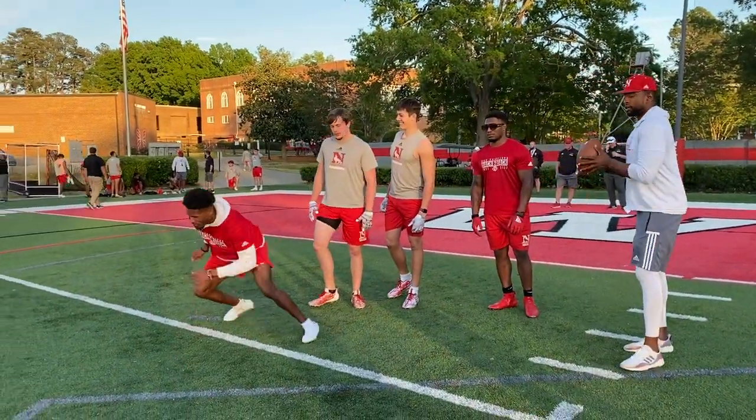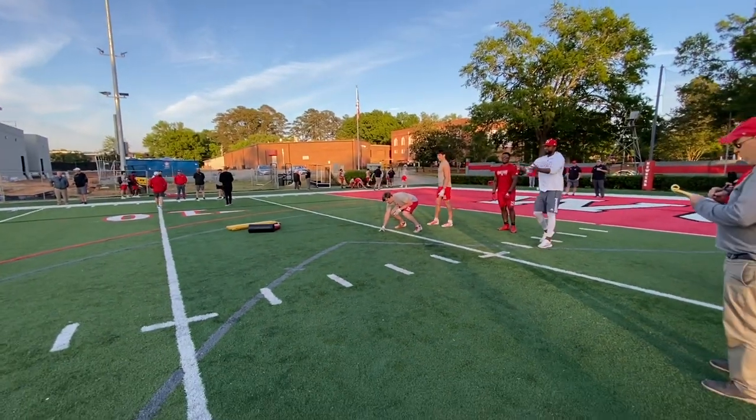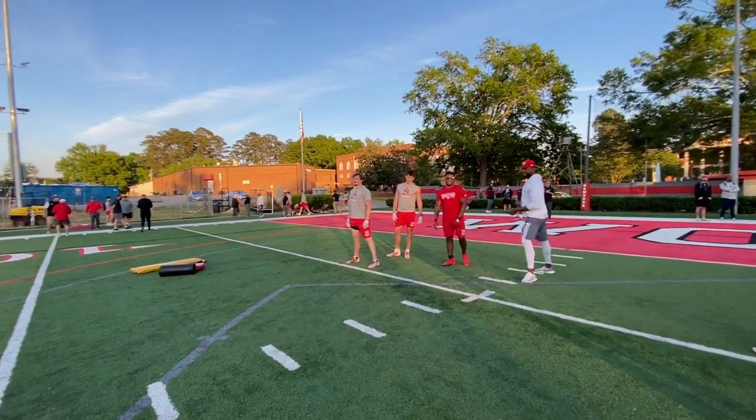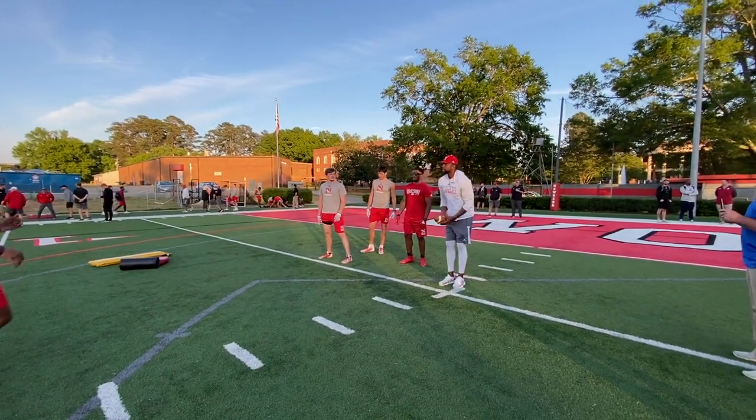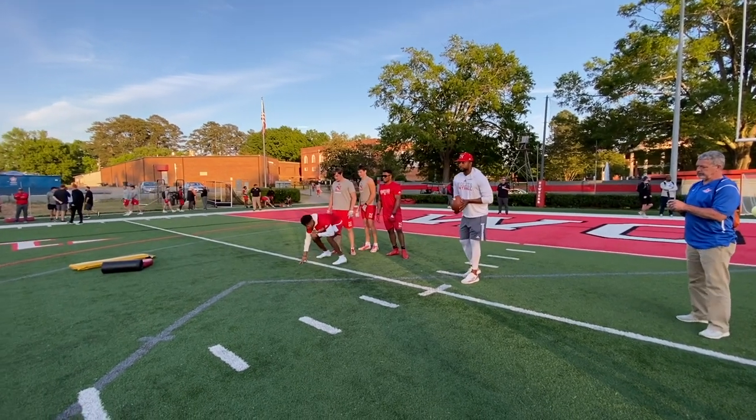Blue, ready to go? And then Cam B works. Yeah, okay. Drop step, like basketball. Hurry, hurry, hurry. Blue, ready to go?